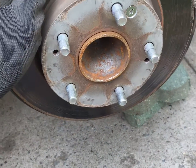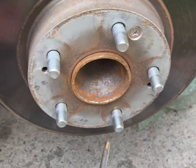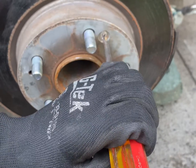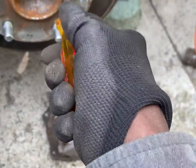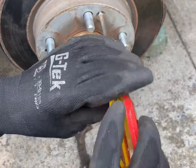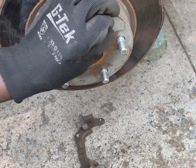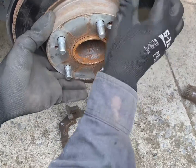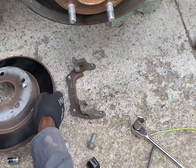The rotor. So now you see this screw here. You're gonna have to take this screw out using a Phillips screwdriver. Sometimes it's a little tight, so you just have to get the right size and give it a little tap. Then you pull the screw out, and that will release the rotor. Then you just pull it off. Just gotta jiggle a little bit. And there you go, you take off the old dusty rotor.